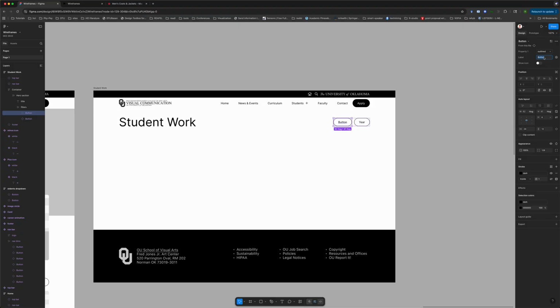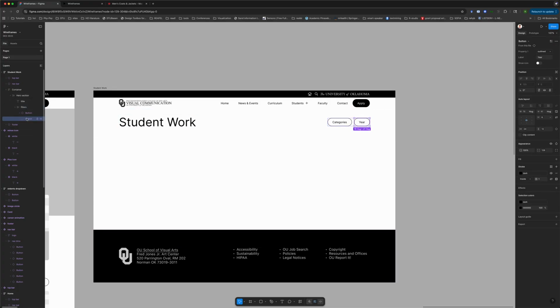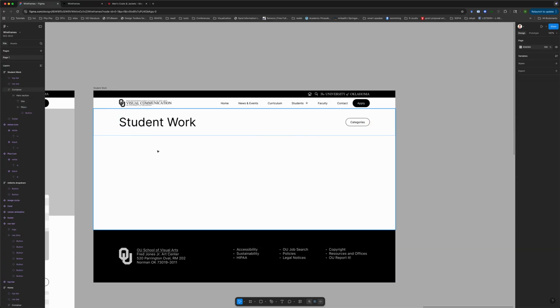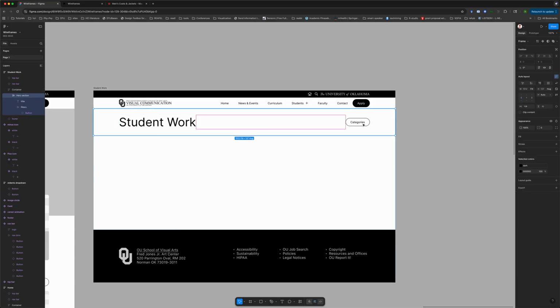I don't know, categories. Yeah, I don't know why would I need that here. You know what, let me just take it out for now. So the concept here is they can filter the student work by categories like UX design, logo design, packaging, and so on. Okay, and we'll create a drop down here.